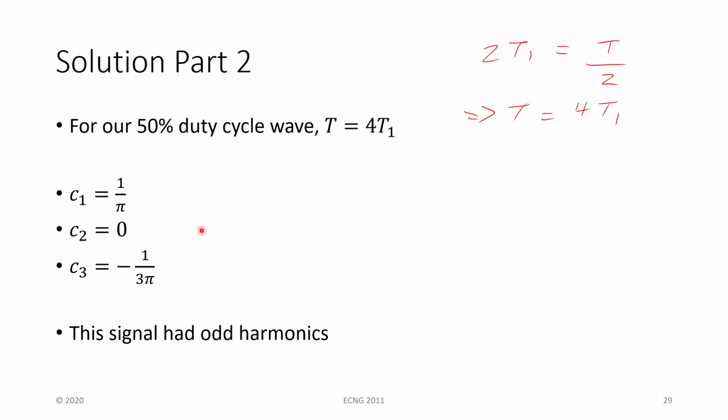The terminology for this effect is that the signal itself only has odd harmonics, because for every odd index we have a non-zero value, and for every even index we have a 0 value. If it was the opposite, where, let's say, C1, C3, and C5 were 0, but C2, C4, and C6 had some non-zero value, then we would say that the signal has even harmonics, because for all even indexes of k, we have a non-zero value for ck.